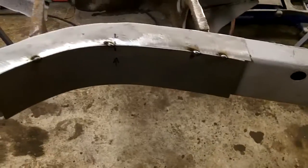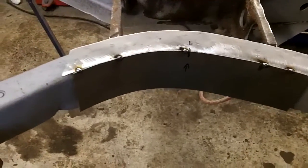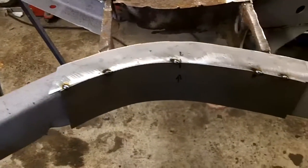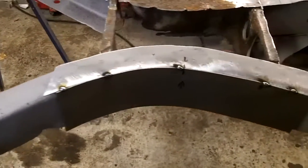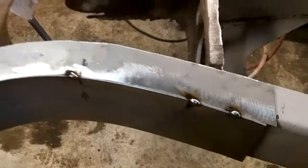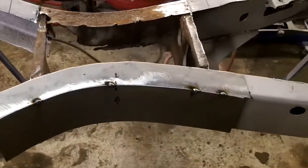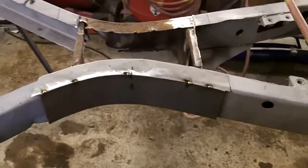Actually, I think what we'll do is we'll probably put the bottom section on, and we'll come back and finish weld the top and bottom together. Maybe I'll keep it a little bit more intact and keep it from wanting to close up on itself. I may get a block or a bolt or something to stick in there to keep the channel open. Anyway, come back in a bit, guys.